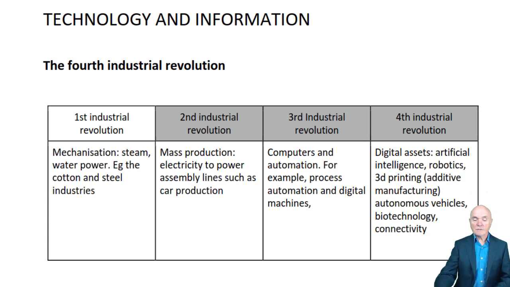The second industrial revolution is, I would put, early 1900s. Think of Henry Ford and production lines, mass production of cars and the like. This was tending to make more use of electricity to power machines rather than steam and so on. And you got these vast assembly lines there.